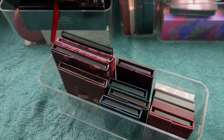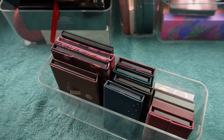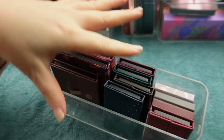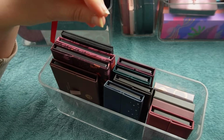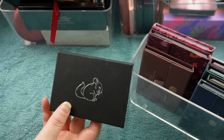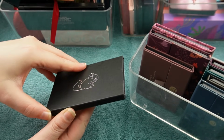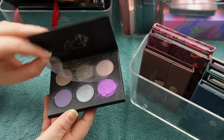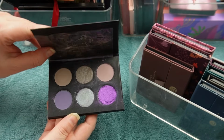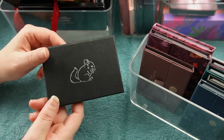More small things. I think all of this, yes, all of this is Viseart. Am I getting rid of any of my Viseart palettes? I have decluttered some in the past. I'm not getting rid of any of my Viseart this year, but I'm now spotting something. This is by Sigil Inspired by Temi Tanuka, which is a Russian-based indie brand. I wanted to try them, and then I got this in, and it's been messy from the start, and I feel the color story is very similar to the one from Makeup by Lisa, which is why I now feel I can get rid of this. All of these.